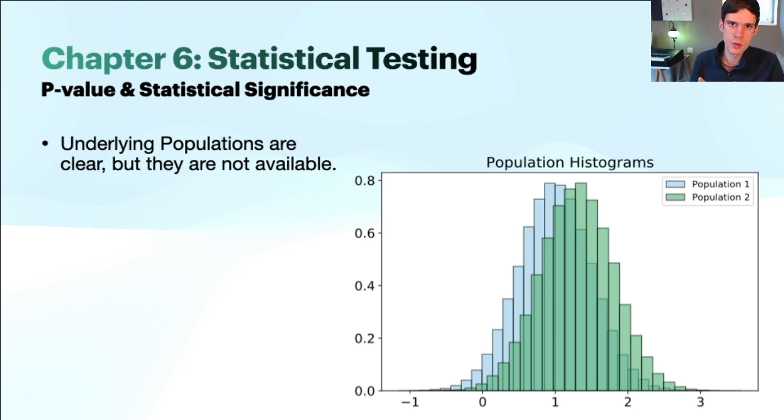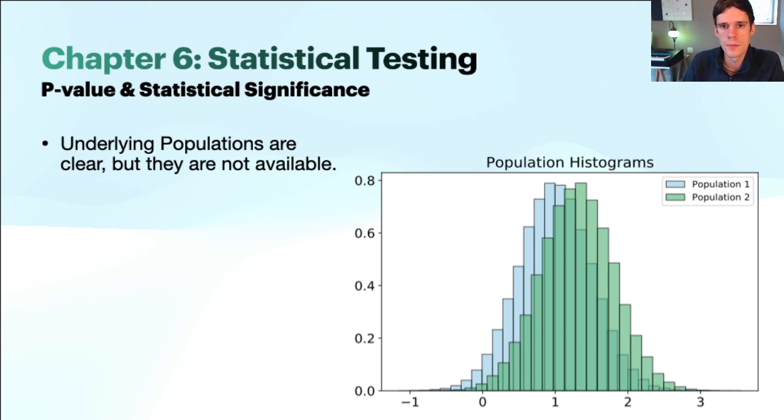Now, I know this is cheating, because in reality we do not have these underlying population distributions. We only have our sample sets. But for educational purposes, we can indeed look at these populations. In fact, I generated the concrete sample sets that we looked at in the previous slide from these two populations.